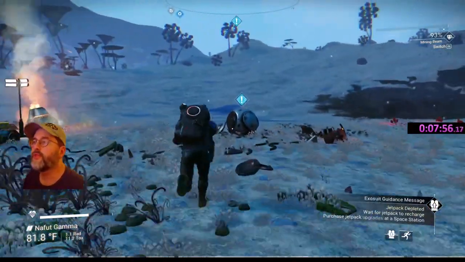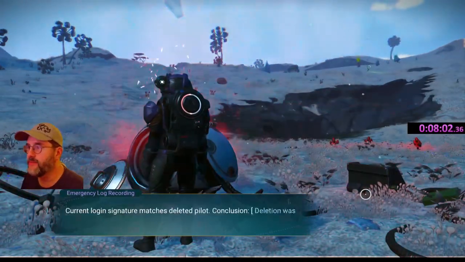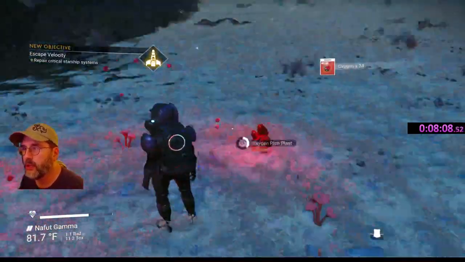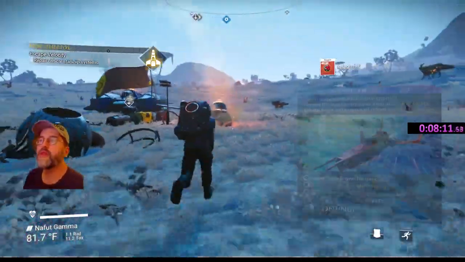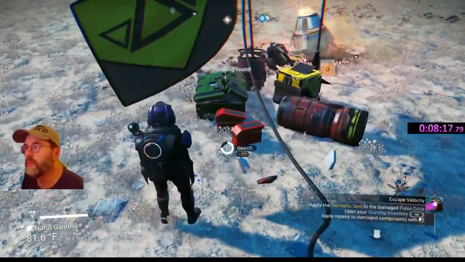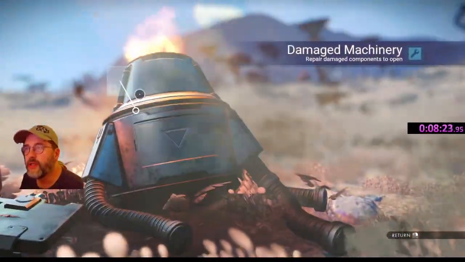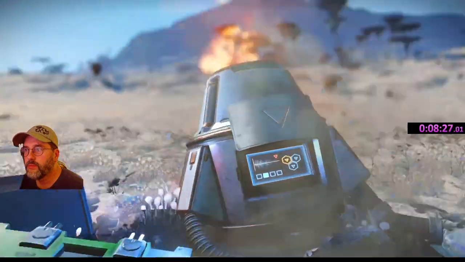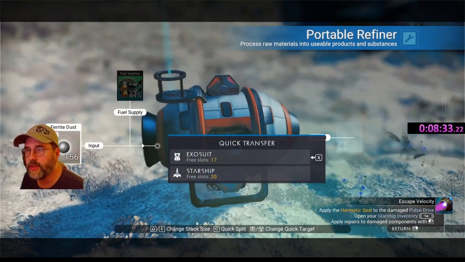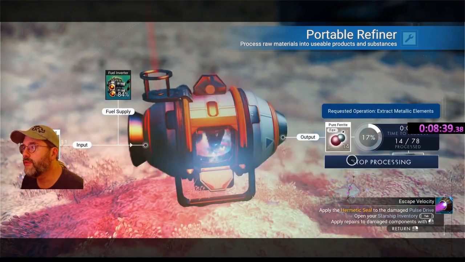Okay, let's hit this thing up real fast. Okay, we're done. Get out of here. Okay, we've got a microprocessor out of it. That's great. Okay. Here we go. That's what I need. We only need 50 of this, and then we can get out of here.